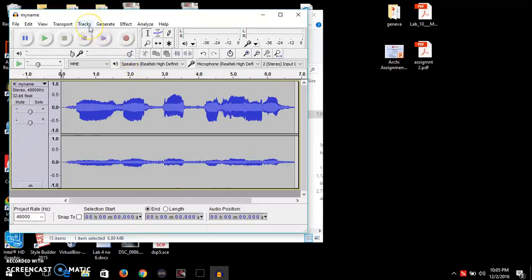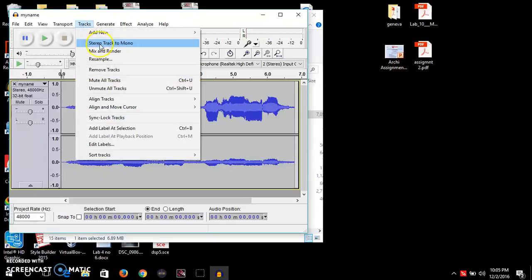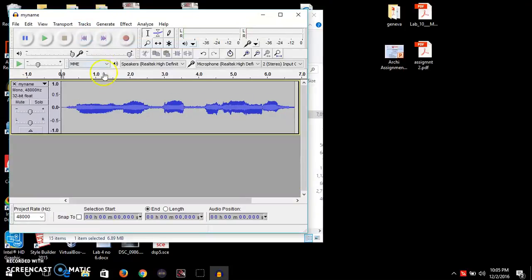If I want to change into mono mode, I just go to Tracks and go to Stereo Track to Mono. Audacity will change it for me. So this is currently the mono state of the audio signal.